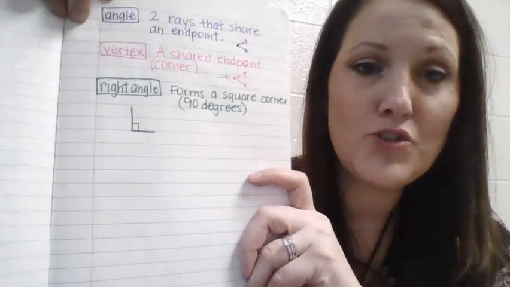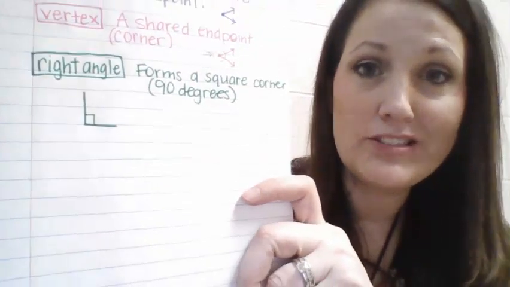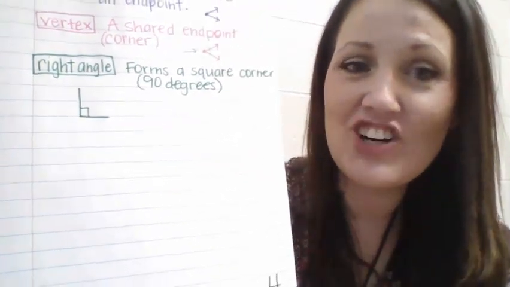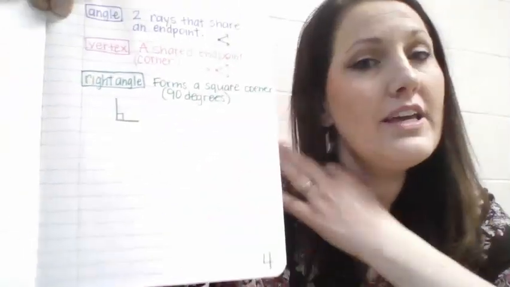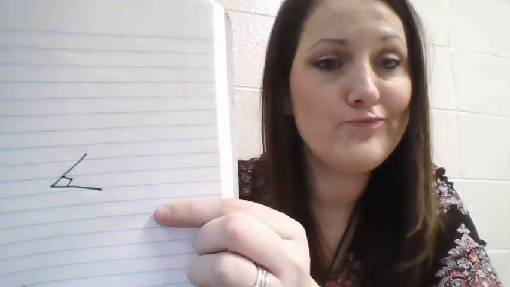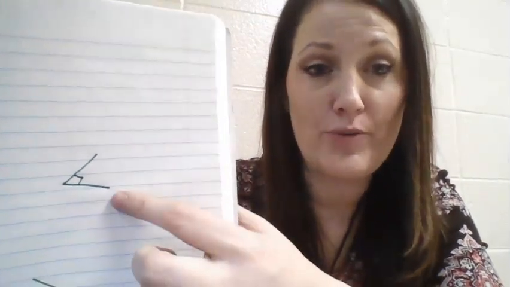Let me show you what I mean. You're probably really confused. All right, look what I just did. I added a little square to the little vertex of that angle, and you can see that it is a perfect square. So that is a right angle. If I tried to do that to one that's not a right angle, it wouldn't look like a square. This angle is not a right angle. It's smaller than a right angle. So if I tried to add that little square box to it, does that look like a perfect little square? No, it looks like a diamond.